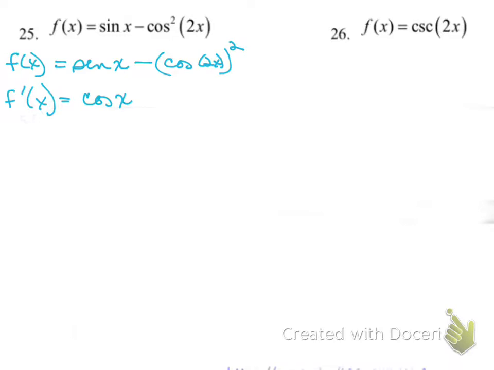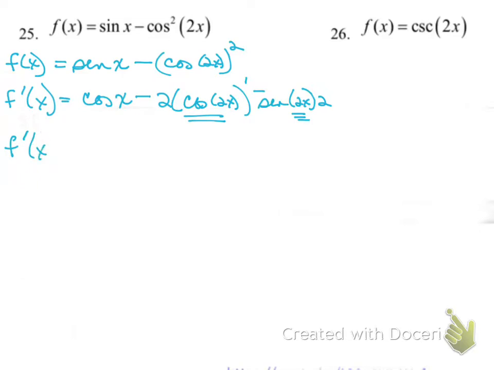I do need the chain rule and the power rule here, so for the next term, let's do that. Minus 2. Okay, so what you're going to do is you're going to write down exactly what you see, don't touch anything, and then raise to the first power, and then times the derivative of the inside. Well, that's cosine. That's going to be negative sine of 2x, and then times the derivative of the 2x, so that's going to be 2. Okay, let's clean that up.